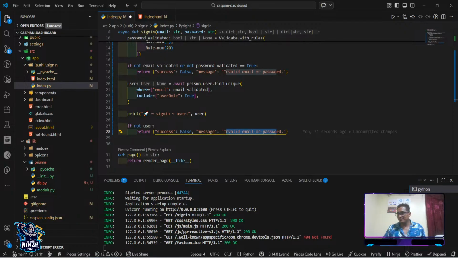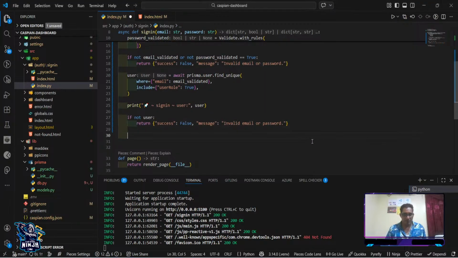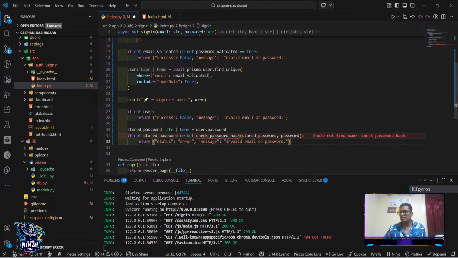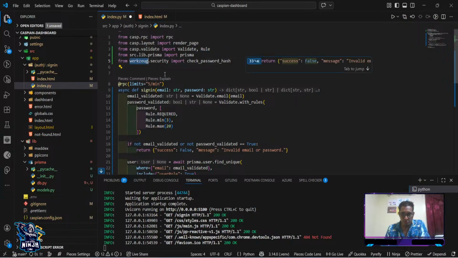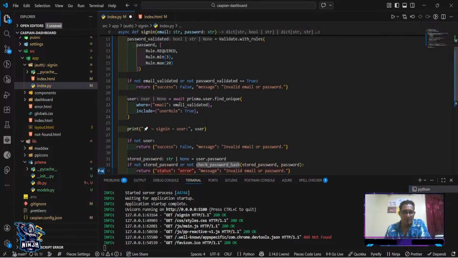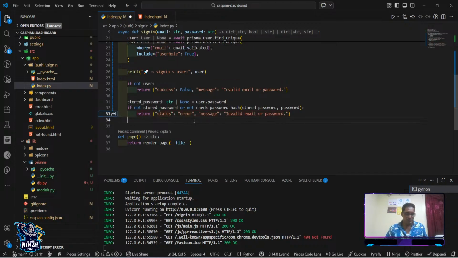Okay, next we're going to validate if the password is correct. So we're going to use this package. In this case, as you can see, this is work. Sorry if I pronounce it wrong, but I can't pronounce that. So I'm going to use this package in this case to check the password. And so status, in this case, success, false, we have.